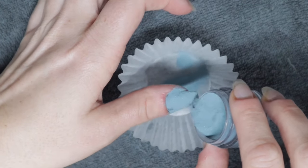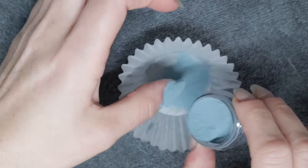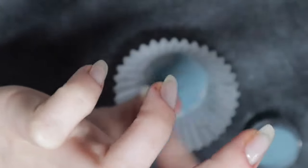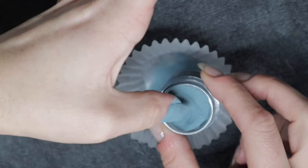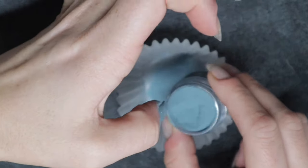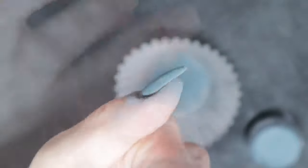So anyways, I am just doing a pour over method here, but it's completely optional. You don't have to pour over. You can actually dip into the jar. I just decided I wanted to show it off this way. So hang out, watch me dip, or fast forward to the next part.